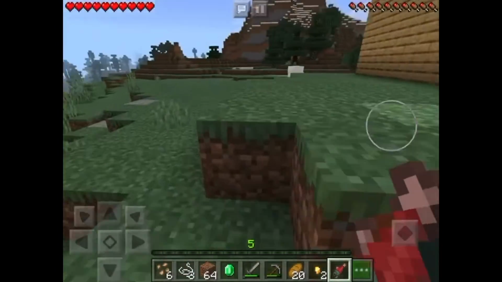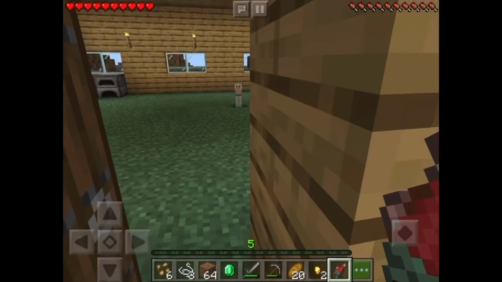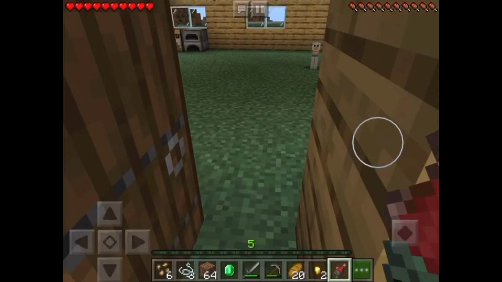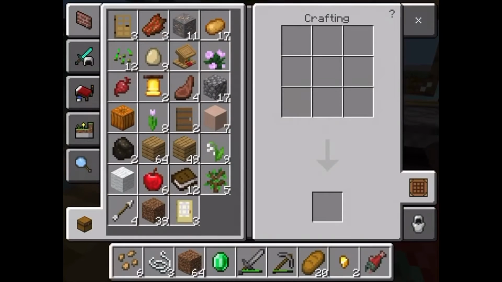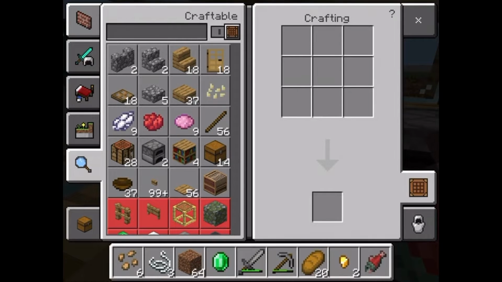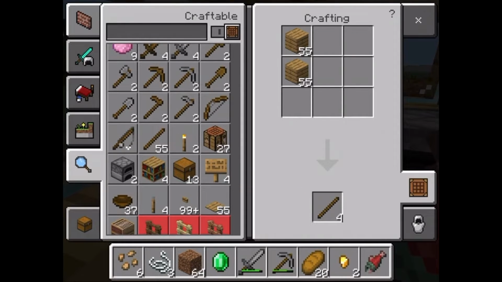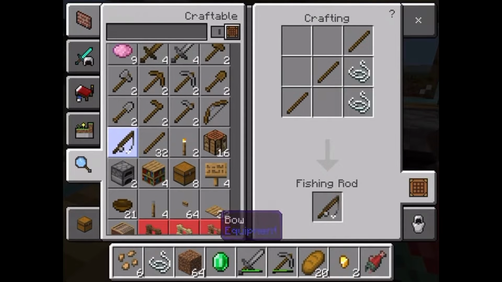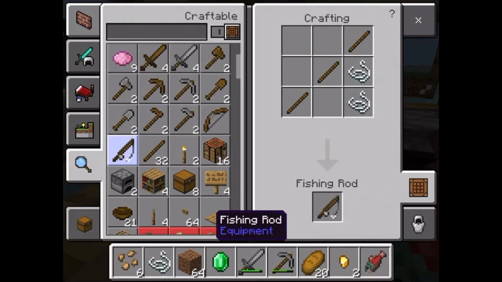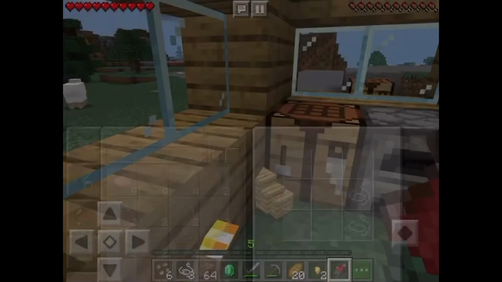Okay. Going to come back in. Now, what can I craft? I'm going to get a fishing rod. Or should I get a bow? Fishing rod or bow? Fishing rod.